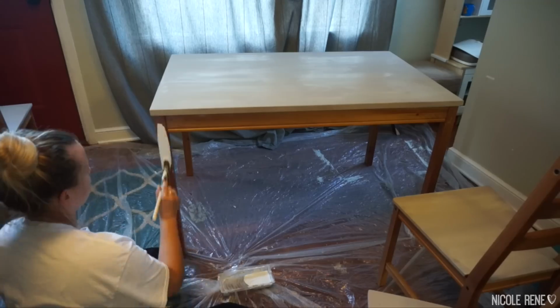finish with the white. But I'm kind of liking that the gray has a little bit of some wood peeking through. I don't know if that's coming through on camera. There you can kind of see. So yeah, I'm gonna do the white now.